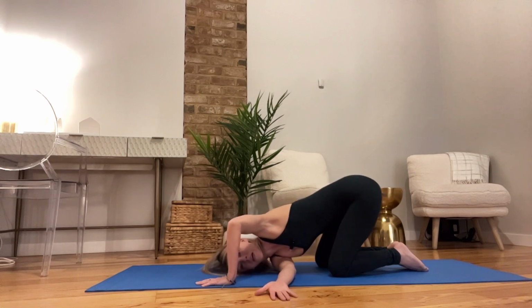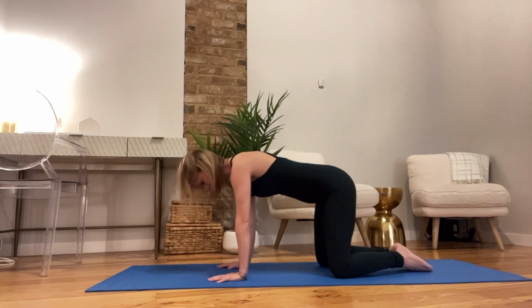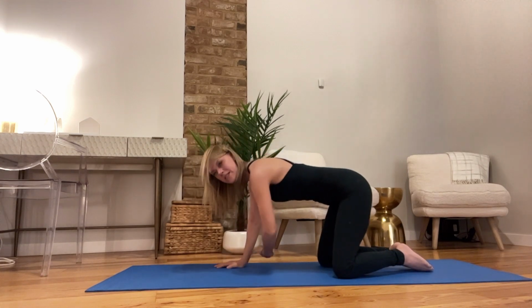And release. Activate your middle body muscles. Press into the left hand to come back to center. Good. Moving to the other side. Taking the left hand down.